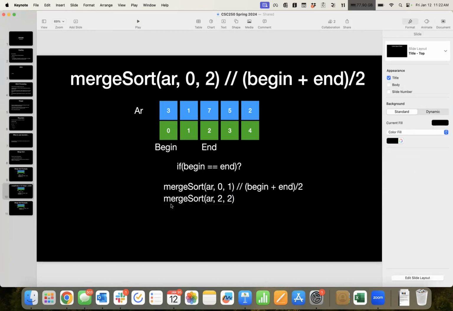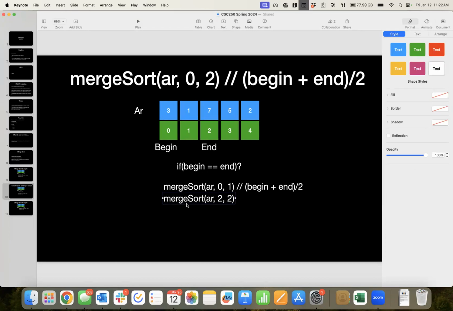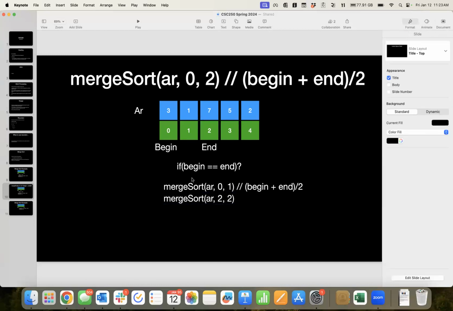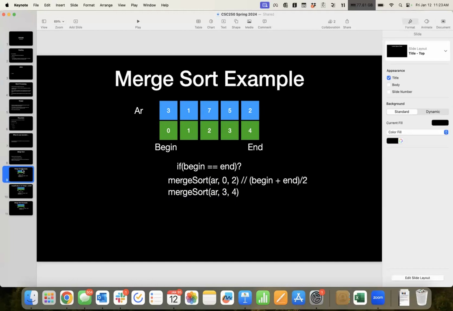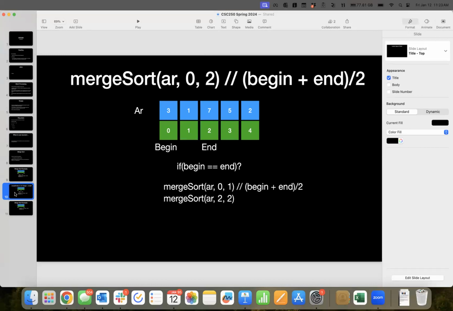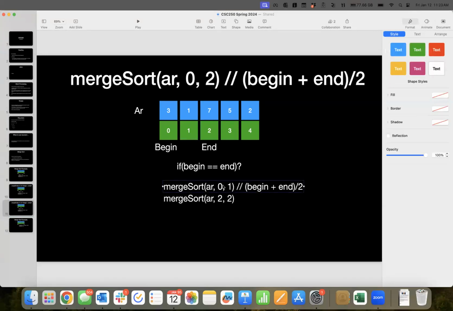All right, so already we can see that when we finally get to the second call of merge sort here, that's going to be a trivially sorted list. So if I'm looking at this array AR from bucket 2 to bucket 2, this 7 in and of itself is in order. I don't have to do anything magical to a list of one element to make it sorted. That's this concept that merge sort is based on. But we're going to call merge sort on this piece here. Paste that in.